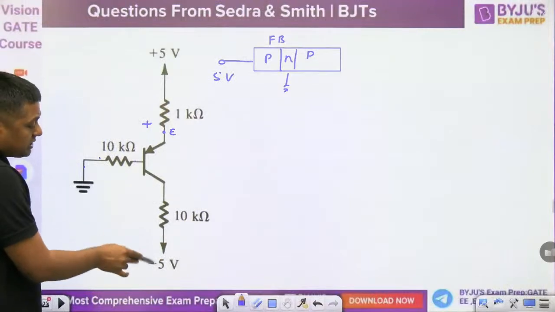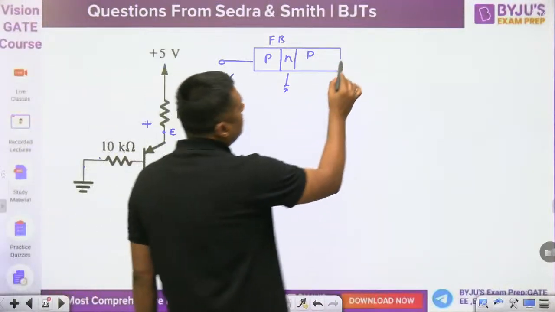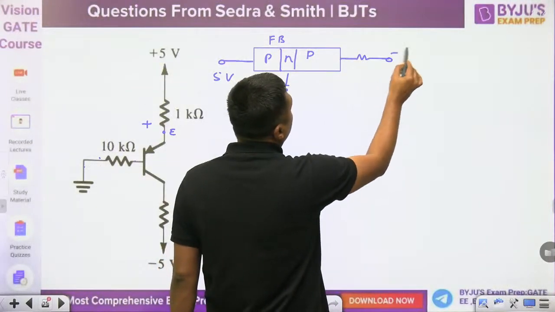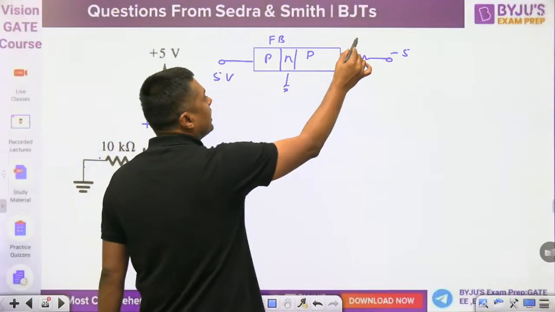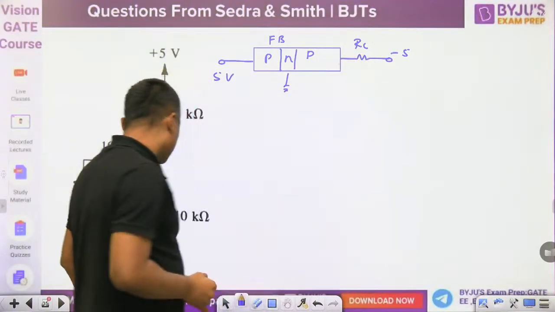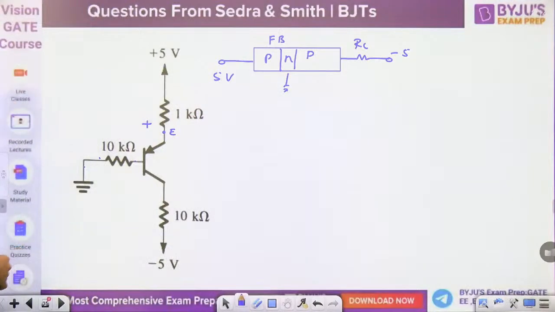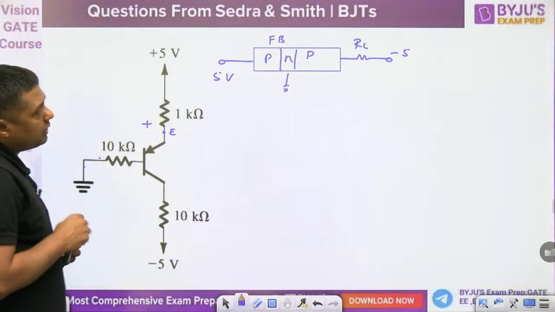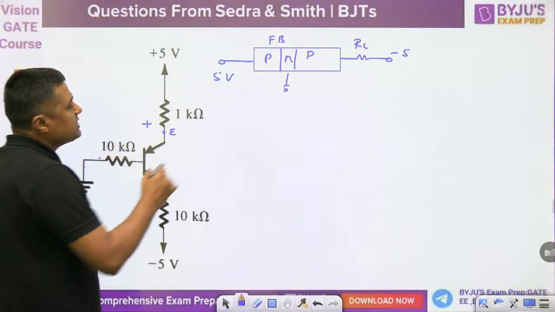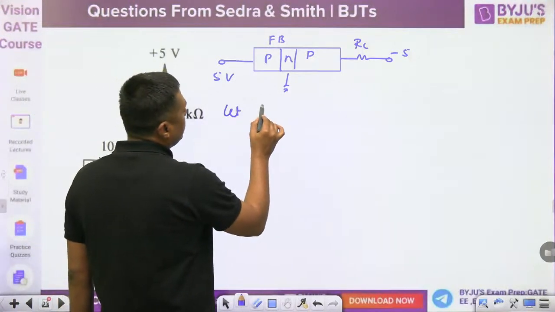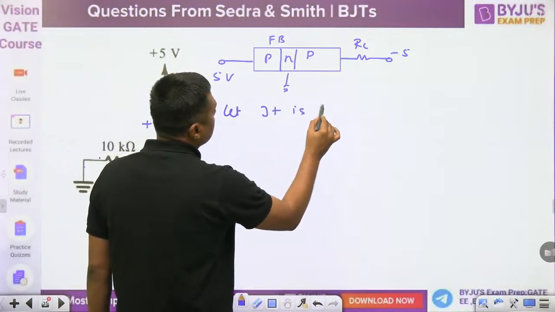Now the collector junction is connected to, you can say, sir, a negative value. Then no, because that resistor will play an important role here. It is connected here, it will play an important role. We can't say that the collector junction is reverse bias. No. First of all, check this. How can we check? Because it is not in cutoff, let it be in the active region.